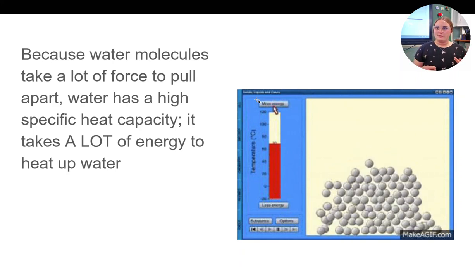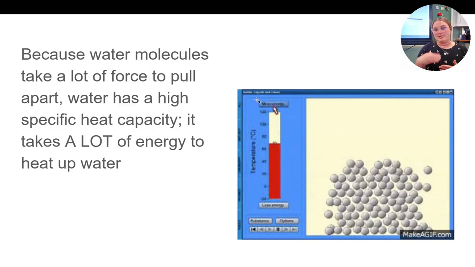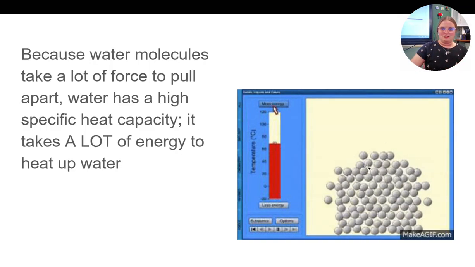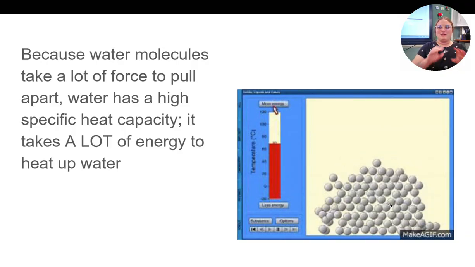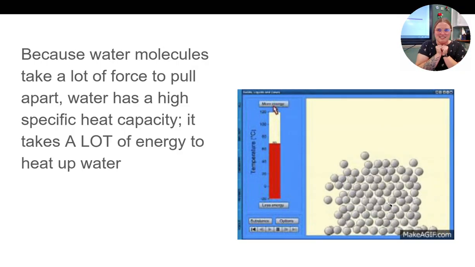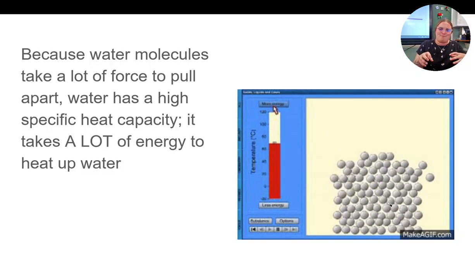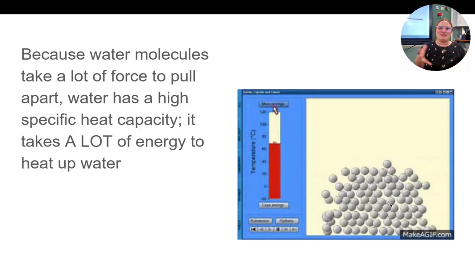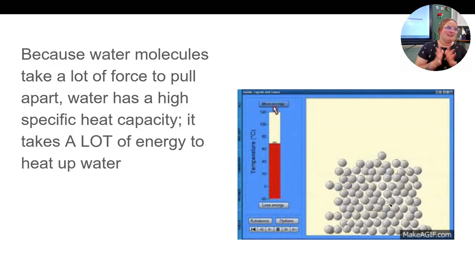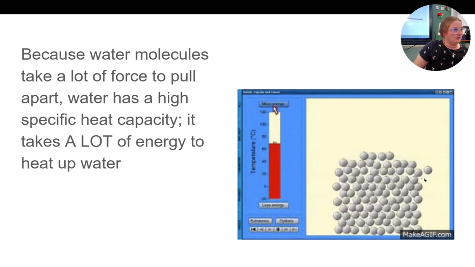So we've learned about solids, liquids, and gases in elementary school, probably middle school, right? Liquid molecules are moving around, right? So they're just kind of vibrating together, right? We know that gas molecules are kind of bouncing around all over the place. We know that solids are staying really tight together. They're not moving very much. Water is kind of in between, okay? It depends on the shape of the container, depends on the molecules. But we know that water is a fluid, so these molecules are going to be moving around, right?